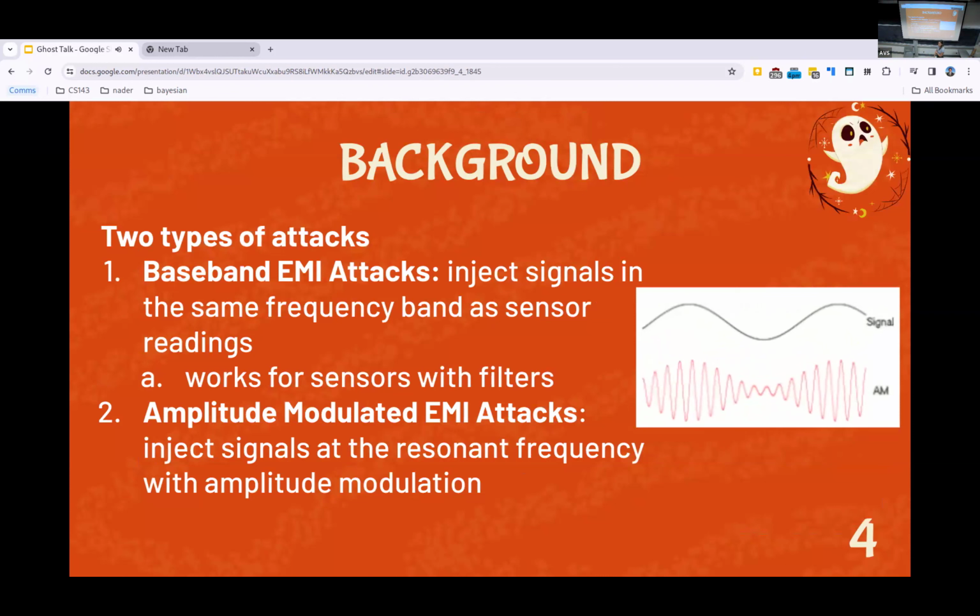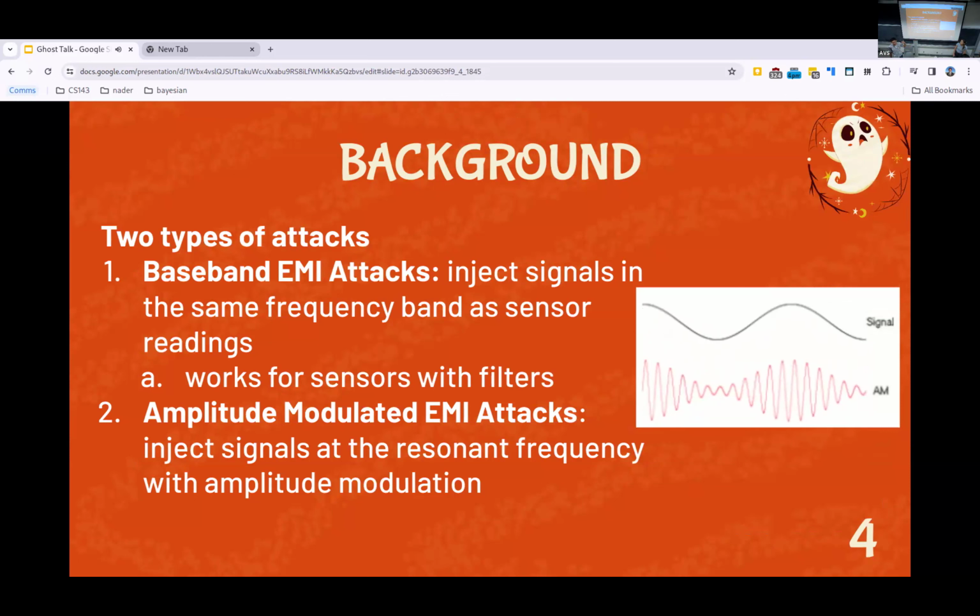So the researchers studied two broad categories of EMI attacks. The first one was baseband attacks. The idea is that these analog sensors have a particular band in which they are tuned to be able to detect signals, something like a low frequency signal like that of a heart rate in a pacemaker. And so the idea for baseband attack is that you inject a signal at that base frequency. It can work, but it requires a lot of power because most of these devices are not resonant at that frequency. The actual metal components are not designed to be antennas. So it's not very efficient with consumer grade hardware.